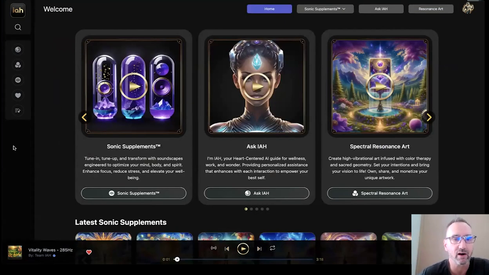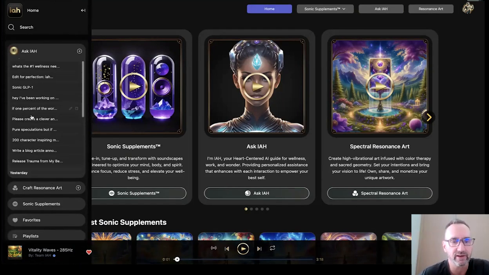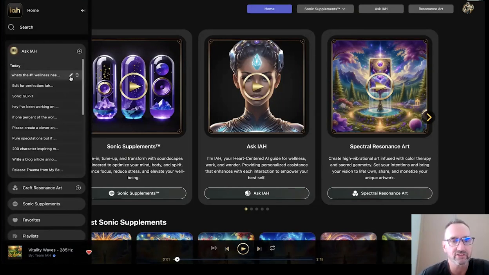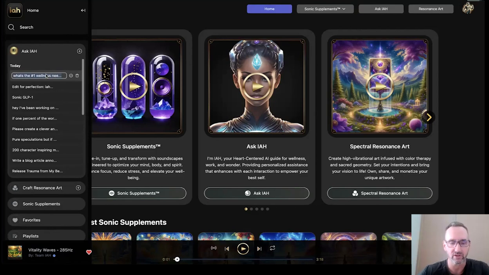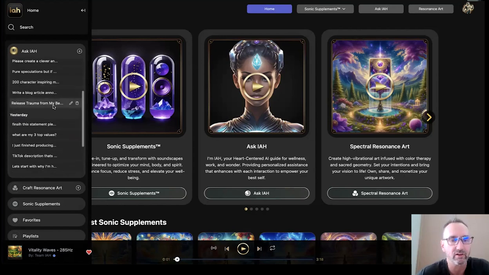This left sidebar, you click on the top one, and that's your Ask Aya chat history there. And the nice thing is that you can rename these. So for example, I want to name this Wellness. So in the future, Wellness 1. So I'll know where I was asking questions and defining something around wellness. So in the future, I can scroll through here and I can find Wellness 1 and click to it. I can also delete ones that aren't needed any longer.